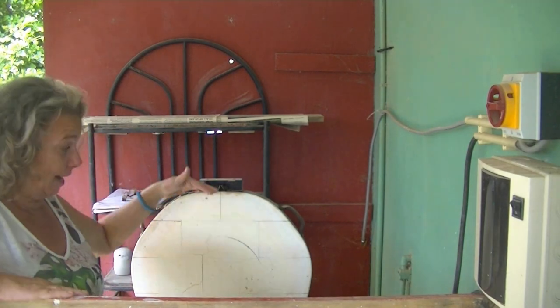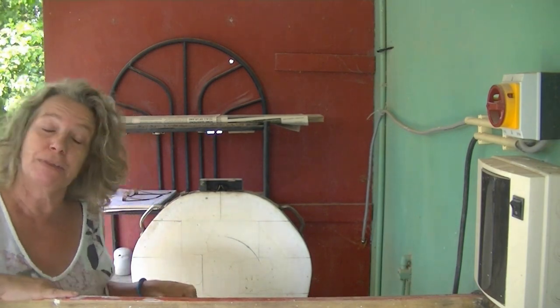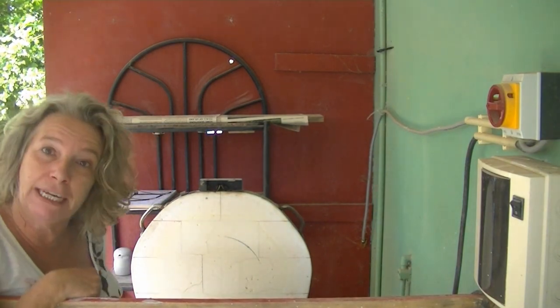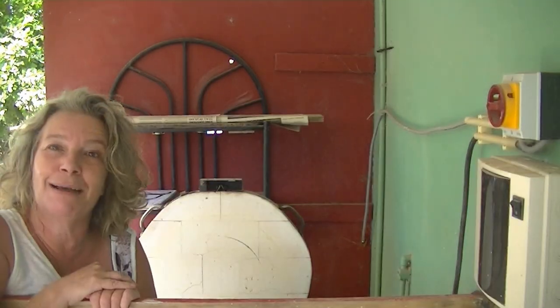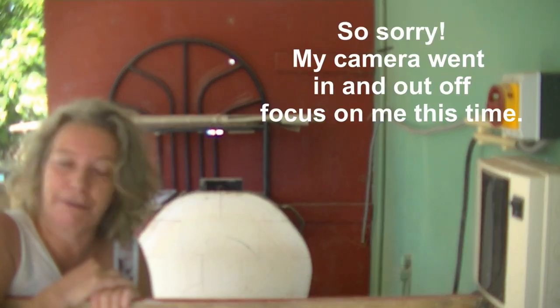Wherever you are in the world, I'm coming to you from beautiful Bonaire in the Dutch Caribbean, where I have my small little pottery studio. And right here, this is the lid of my kiln, and I have just opened it to cool it a little bit further. When I came in this morning, it was 57 degrees centigrade, so that was still a little bit warm. It's still warm, but nonetheless, I'm going to share with you my latest glaze firing.